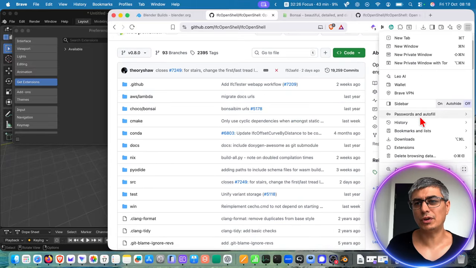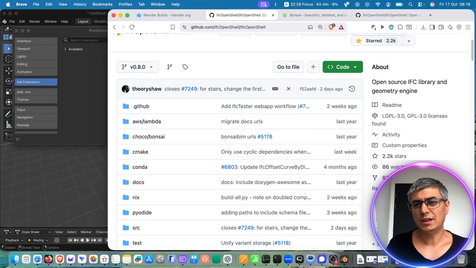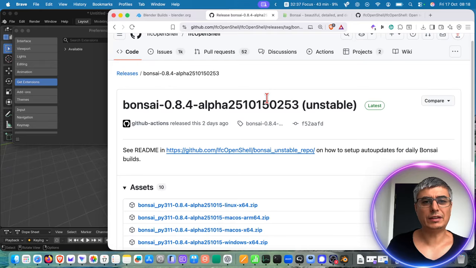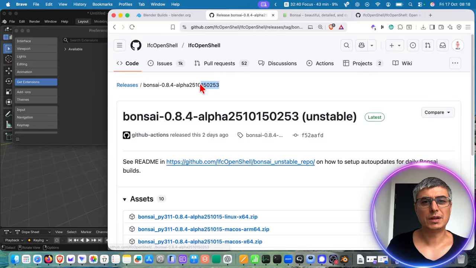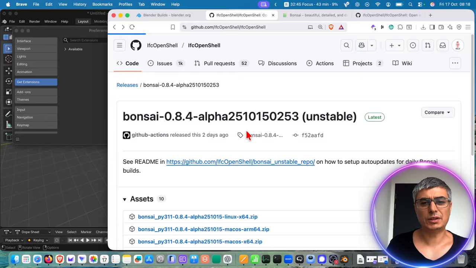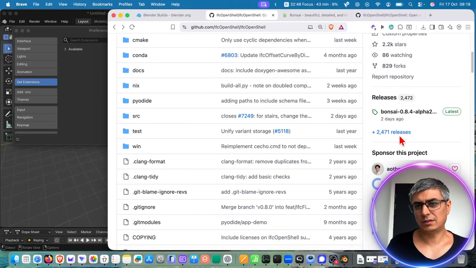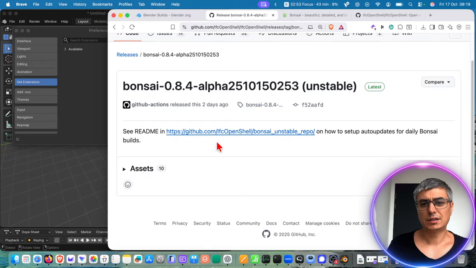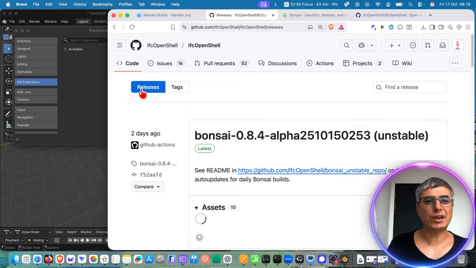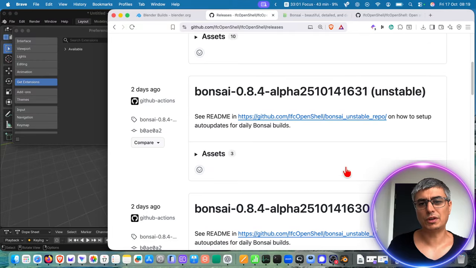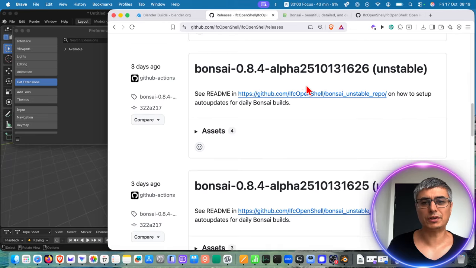Now you have to look for the releases. You see, we have a release from 2 days ago. You press here and it will show you the latest releases. We see that this is from the 15th of October, so 2 days ago, right? I clicked on it. And again, if I collapse this and click on releases, you will see more of them, right? We see this is from the 15th, this is from the 14th, another from the 14th, this is from the 13th, and so on.